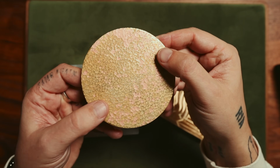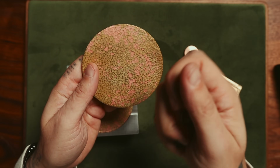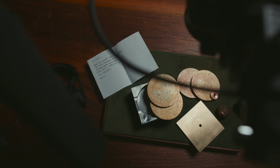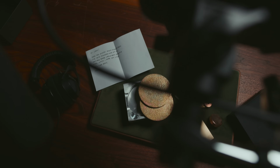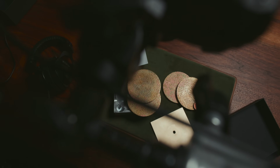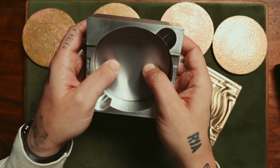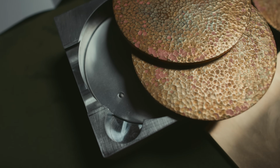Check these out, how beautiful they are. Look at that. Cork underneath. All handmade. Took his little hammer here. These are beautiful coasters, and they're all quite unique. Let's see if we can get a look at the mechanism here as well. Wow, stunning. Actually, room for maybe even more coasters here. How beautiful is that? Felix, you've outdone yourself.